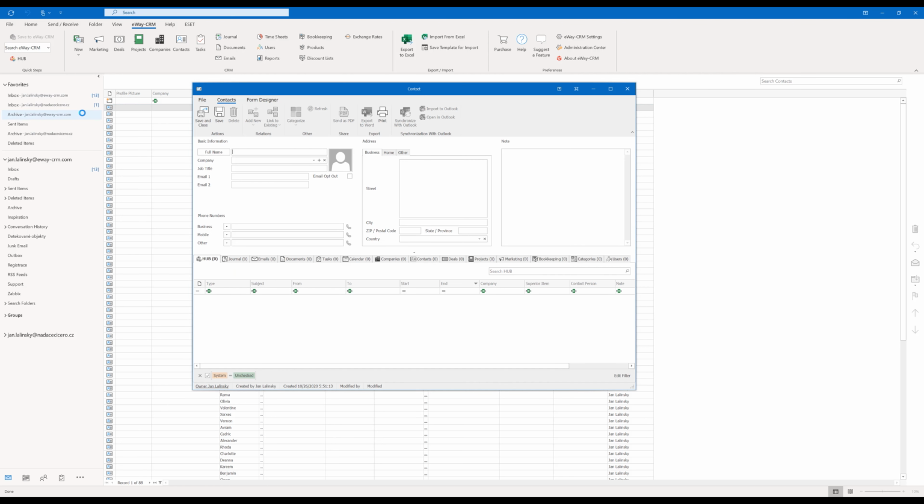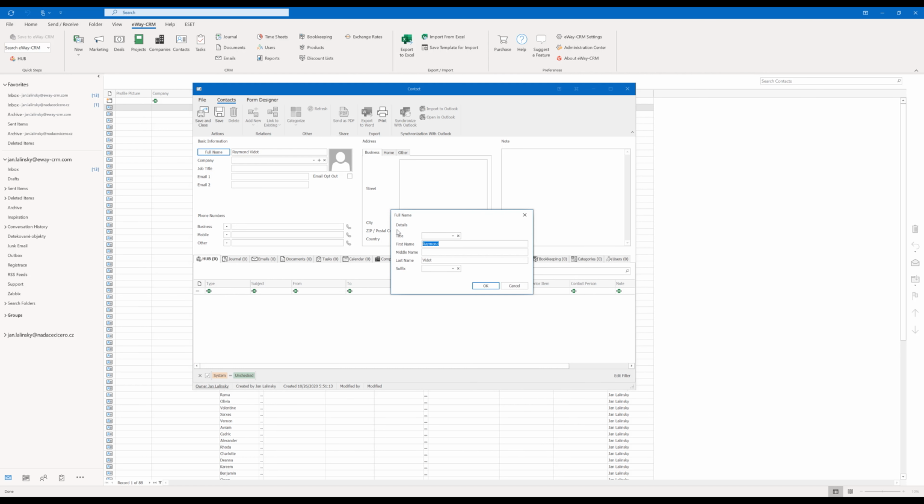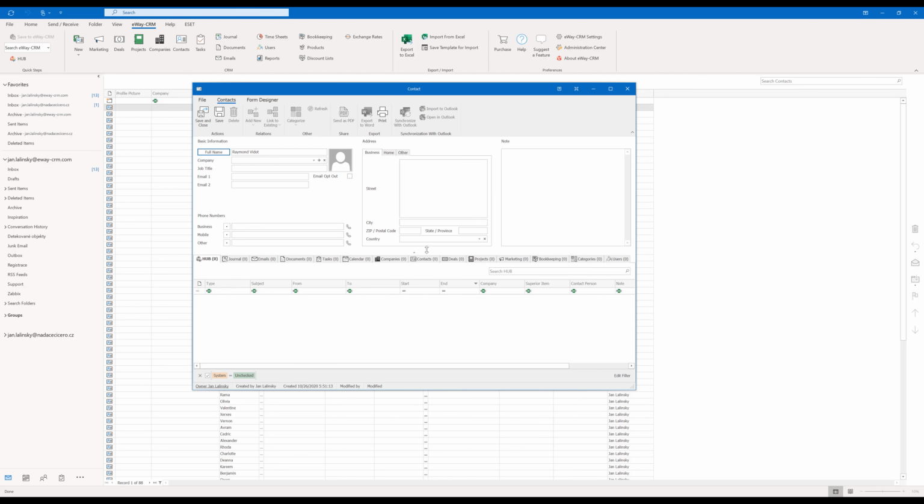I want to do it this way because I'd like to show you a small but important improvement here as well. You no longer need to click full name to enter the person's name. Just type into this field and eWay-CRM will do the rest. Raymond Vido. See? eWay-CRM recognized the individual parts of Raymond's name and populated them to proper fields. And his email. And it's done. Now let's hit save and close.